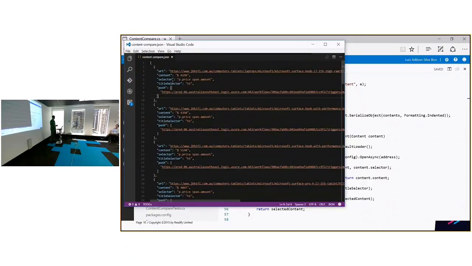a CSS selector. I have a second selector that is the title selector, because when I send myself a push message, I need to know what is changing. So basically, these selectors just grab which data I'm selecting. And I have a push. That push is the HTTP endpoint that Flow gives me when I create my flow.